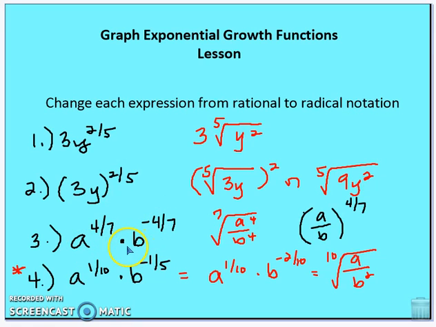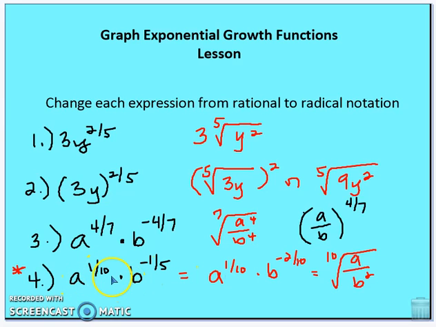So you see we have two different bases, but a very similar exponent. What we're going to do is change the exponent for b from negative 4/7 to 4/7, and that's also part of the simplification process. So we're going to rewrite this as 1 over b to the 4/7. Now I can say that a over b to the 4/7 is the same as the 7th root of a to the 4th divided by b to the 4th.